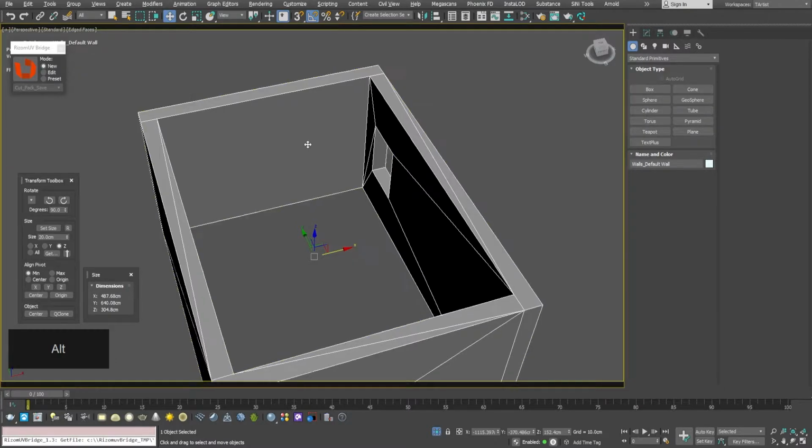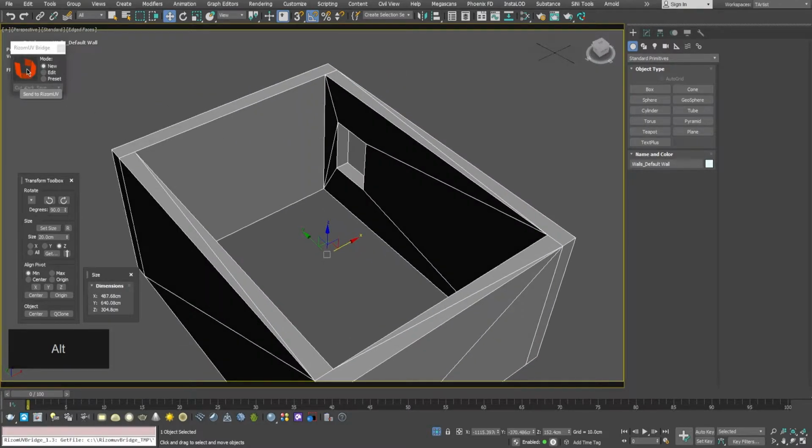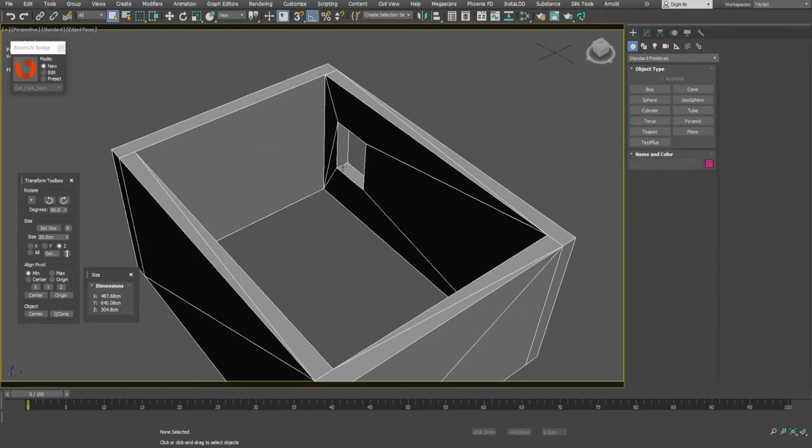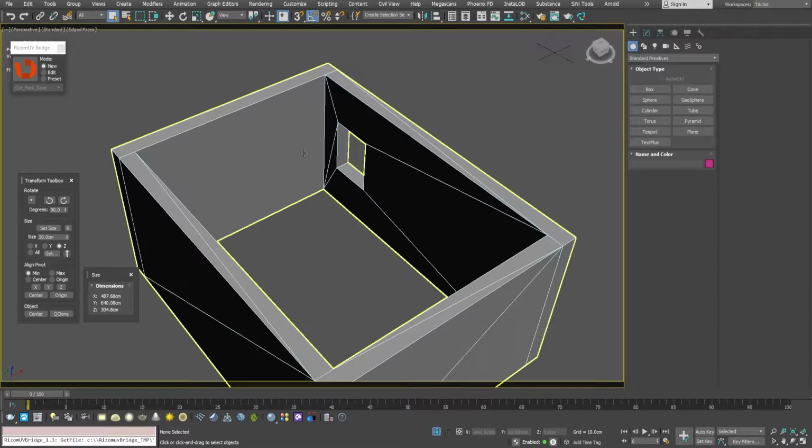So let's see. Let's try it and possibly hit our texel density target as well.